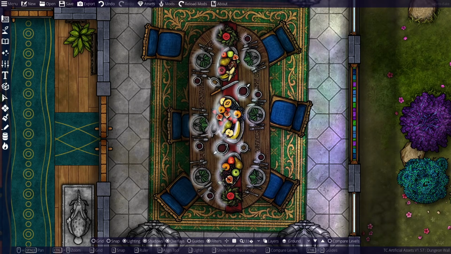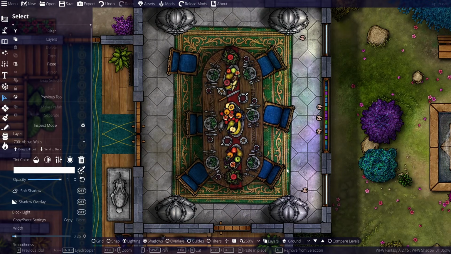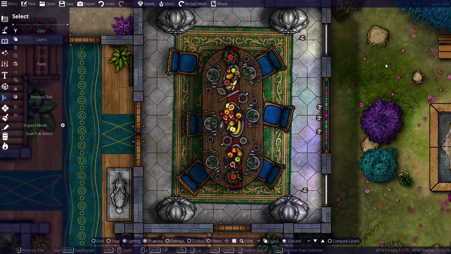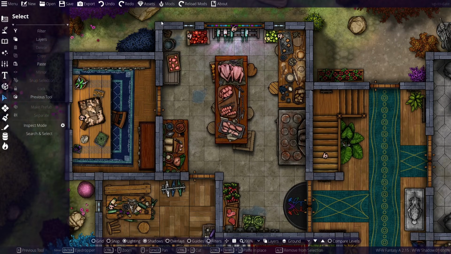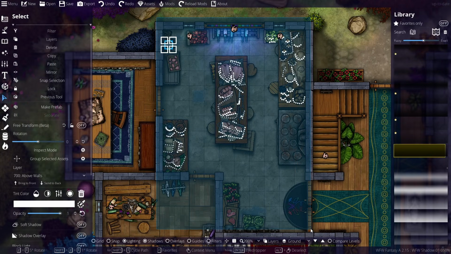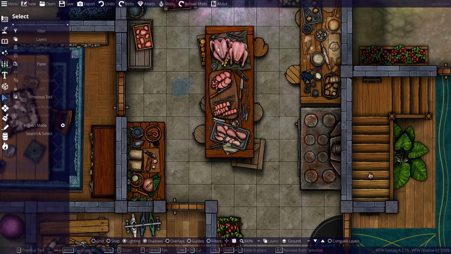Obviously, you don't need to do that. For example, if you select just the path and delete them, it still works. I've added it because I just wanted it to be a little over the top. I've done it also for the kitchen, as you can see, because once again, these are prefabs, the tables here, here and here.